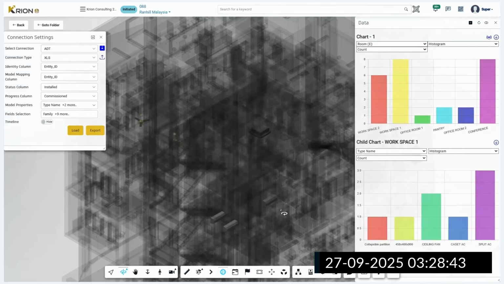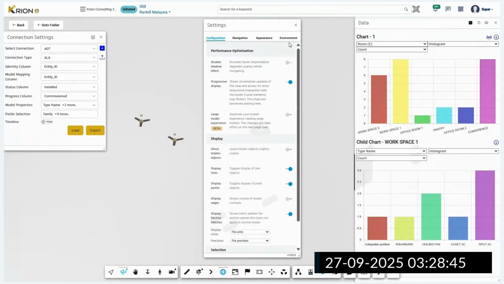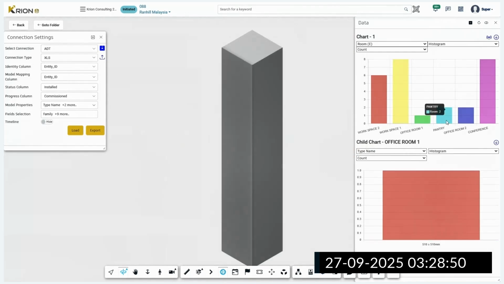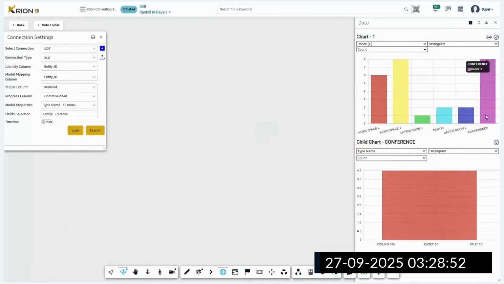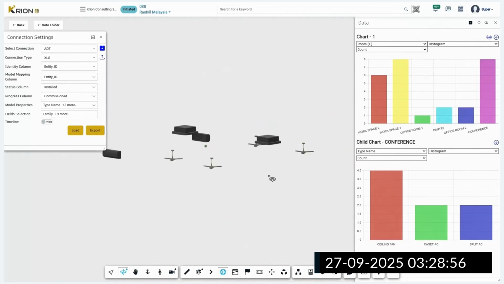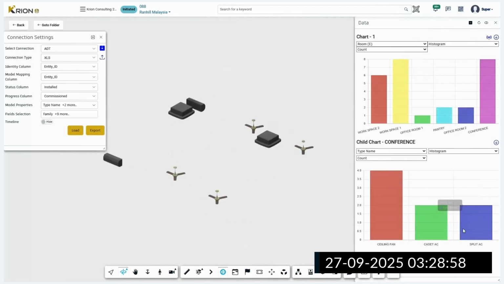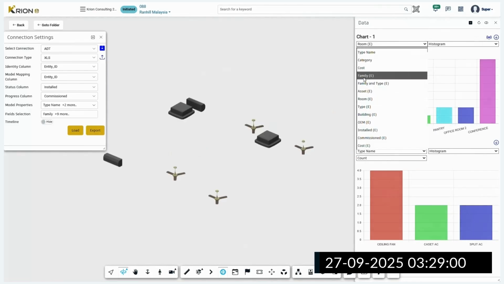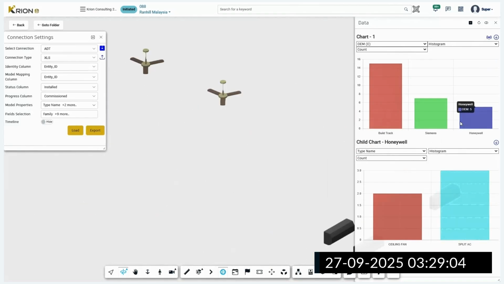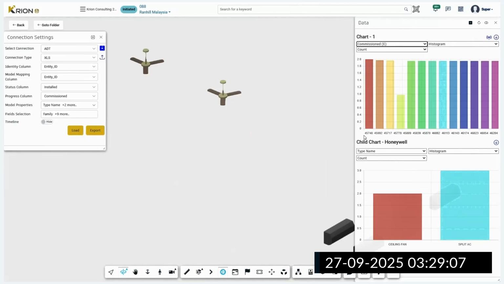So I can see what are the different assets that are available within a particular room. So I can filter it this way, that what are the different assets in my different rooms. So within conference, I have a ceiling fan, I have a split AC, I have a cassette AC. So these are different ways of doing analytics with your data. I can also filter it based on OEMs. What are the different OEMs based on which my assets are ranked?